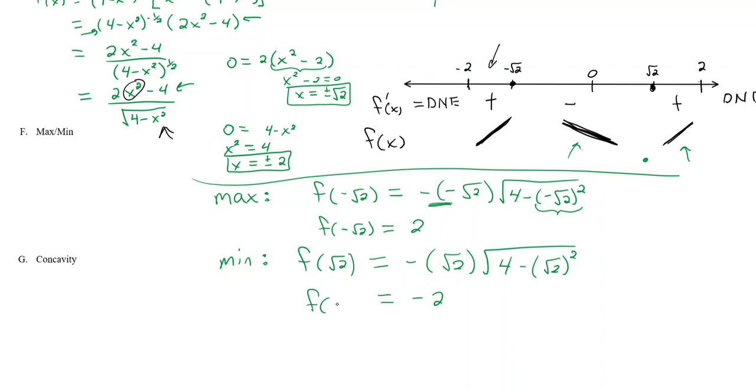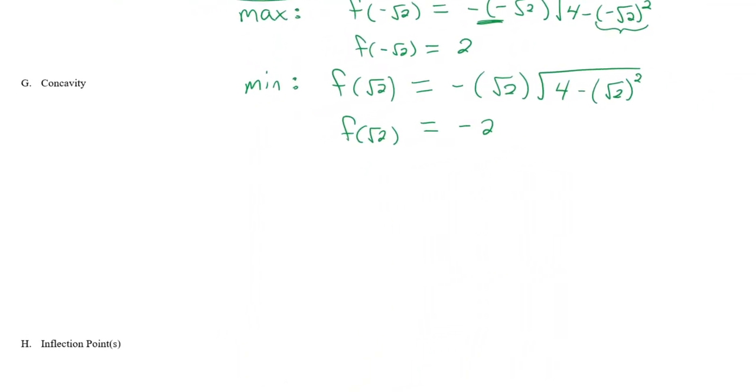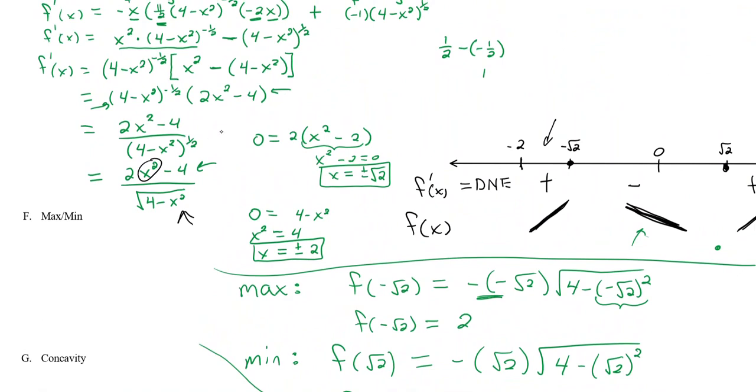All right, we're really piecing this together. So now the last one, we have our concavity. Do this just to separate what we're doing here. So for concavity, we're interested in the second derivative, because where the second derivative is positive, that means we're going to be concave up, and where it's negative, it'll be concave down. So let's work on finding the second derivative now. It'll help to write out the first derivative, so that's why I wrote it out here.